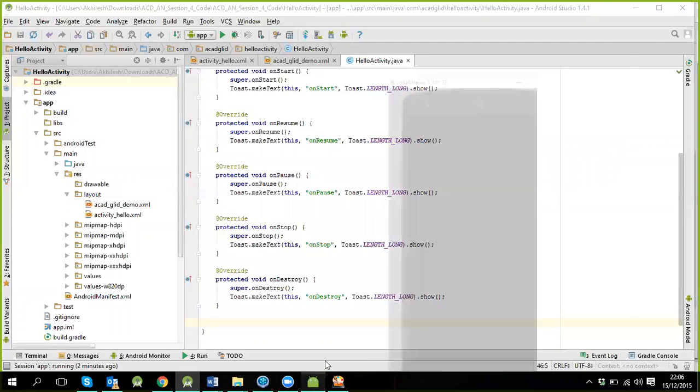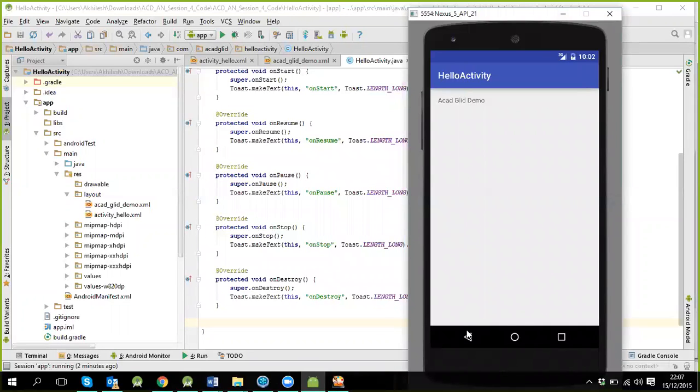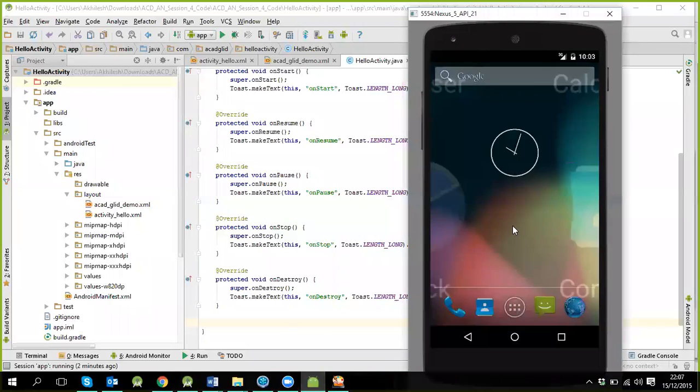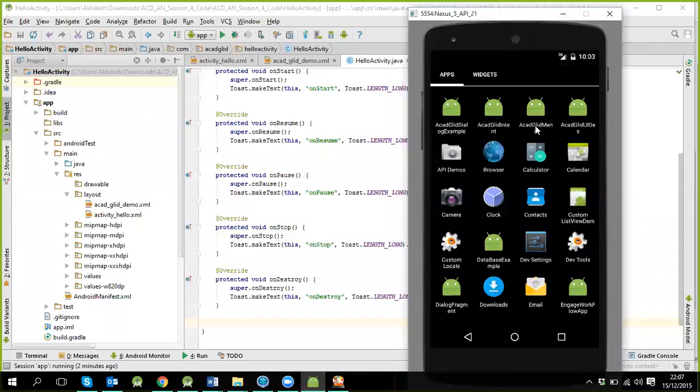Okay, so let's see the application. On pause, on stop. Where is the example?